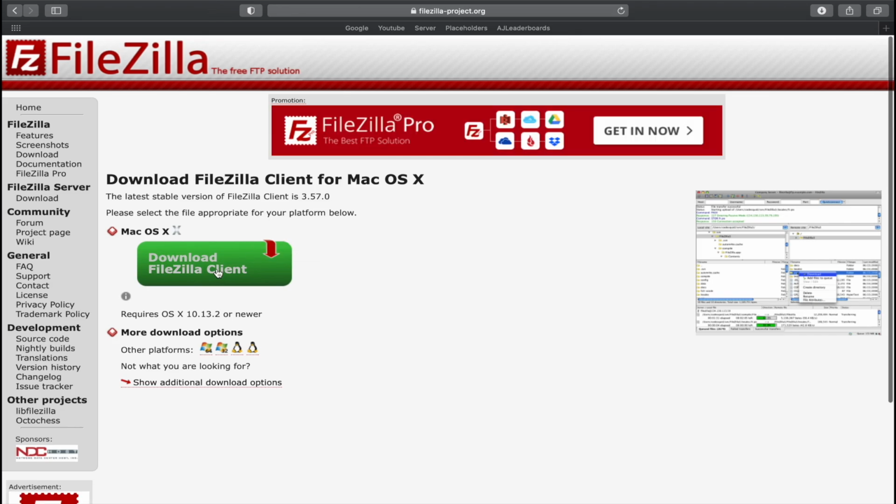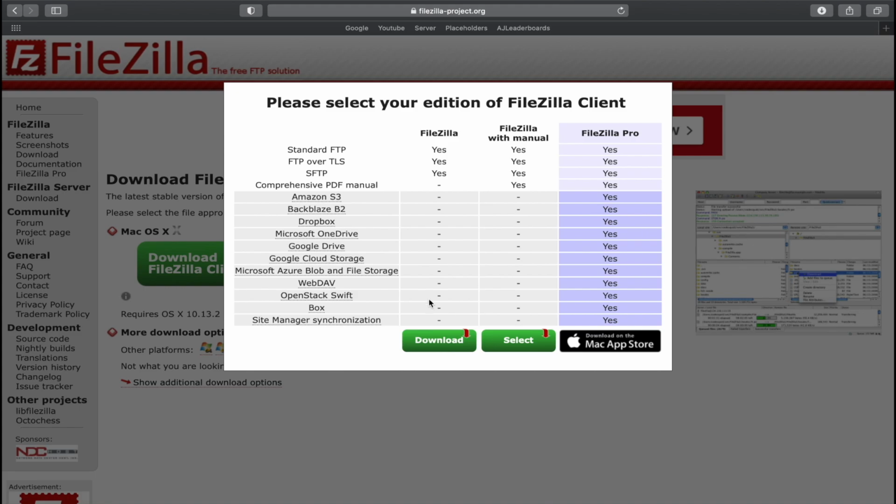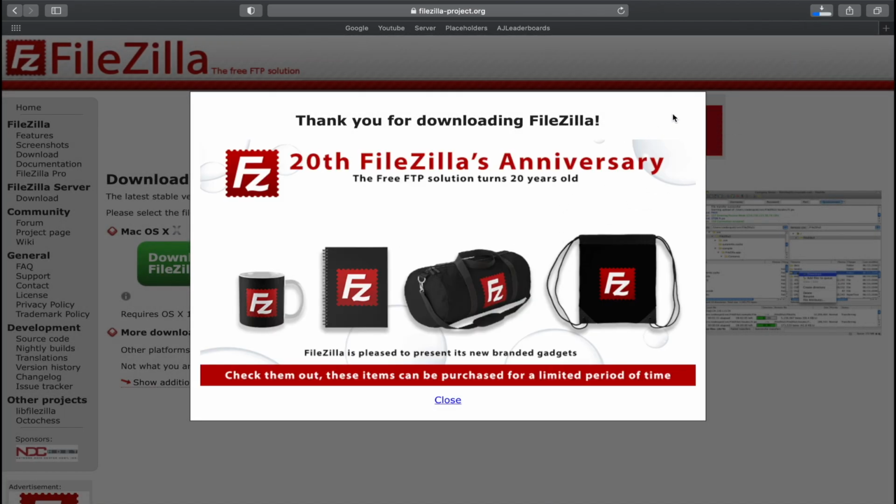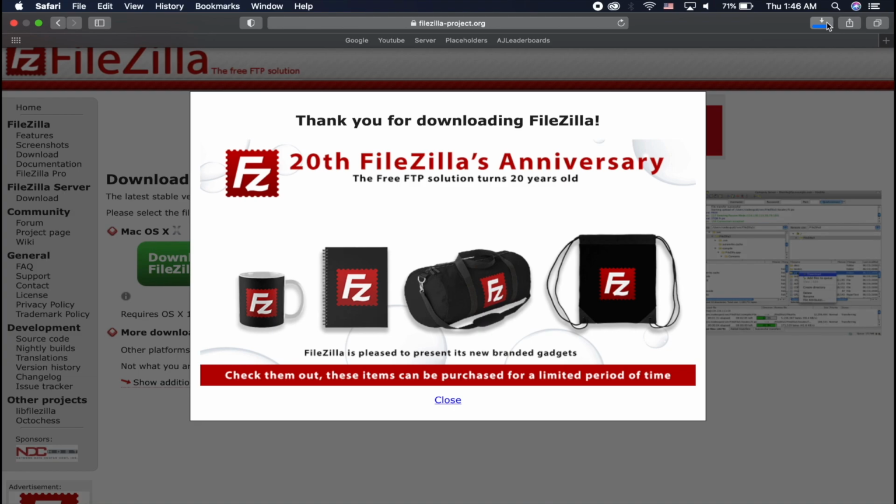You just want to go ahead and press on that. And from this screen, I just go ahead and pick the leftmost option right here because it's completely free. You want to go ahead and press download on this version of FileZilla all the way on the left right here. Click on that, and that will basically start the download of your FileZilla application that you need for this to work. So press allow downloads, and then that will go up to your top right there, and you can just watch that download and just wait for a second.